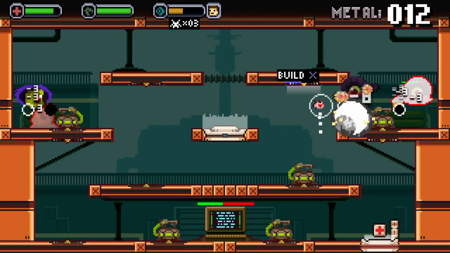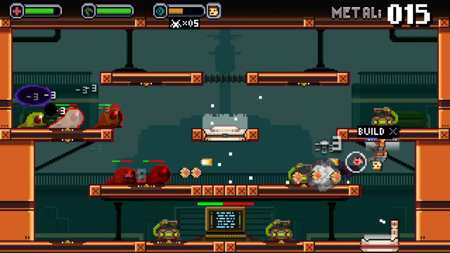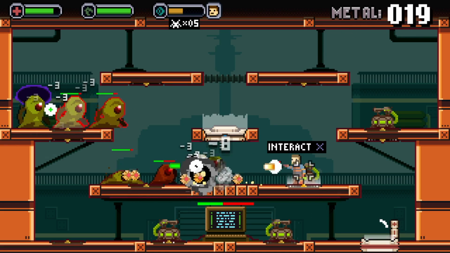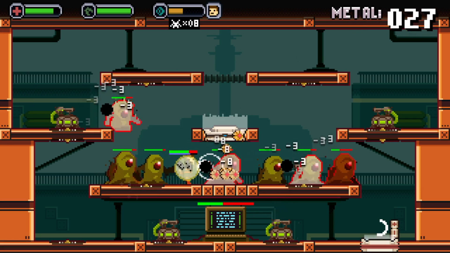Spacejacked was originally released in 2016 and now has made its way over to the PS4. It combines retro action with a tower defense game, as you're playing as a member of a space crew trying to defend your spaceship from invading aliens.